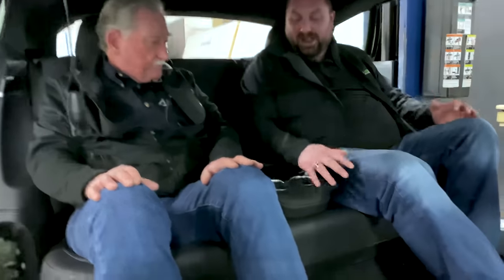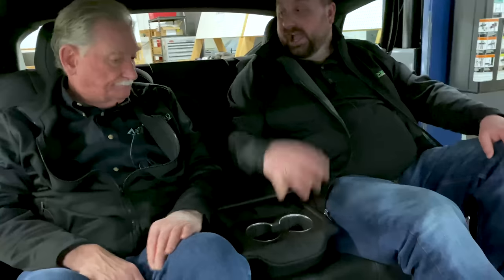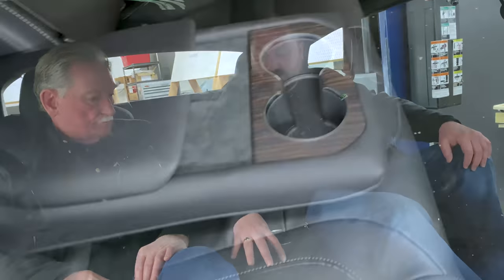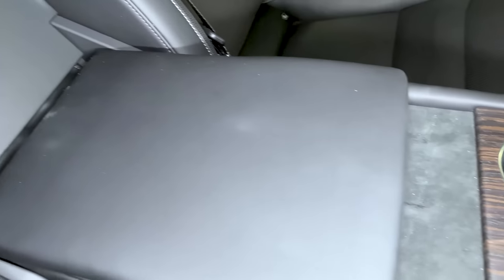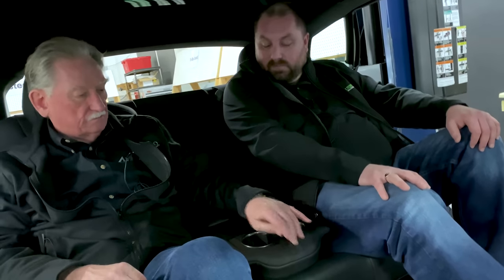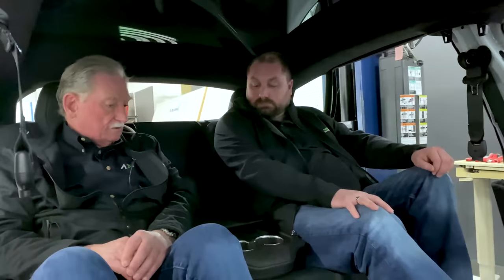I do like the cup holder. It looks nice. It's a little too low for my arms as an armrest, but it looks really nice. The switch to activate to fold down the cup holder is actually embossed into the vinyl here, which is quite nice. It keeps it clean. You can hear it whizzing there. It makes a little noise. You can hear it locking and unlocking. So I think that, but if you look at the seat, it's really well made.